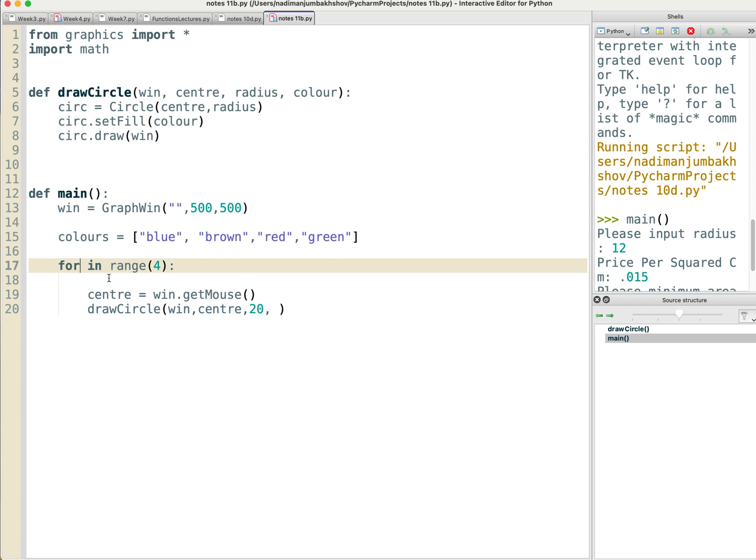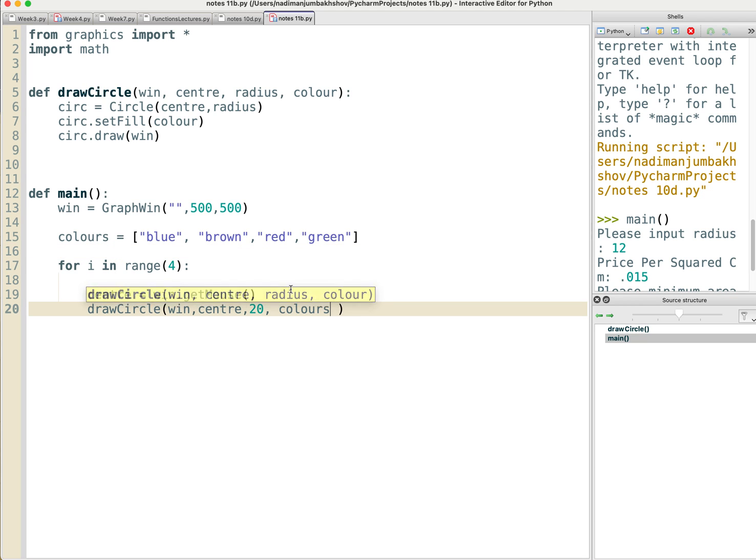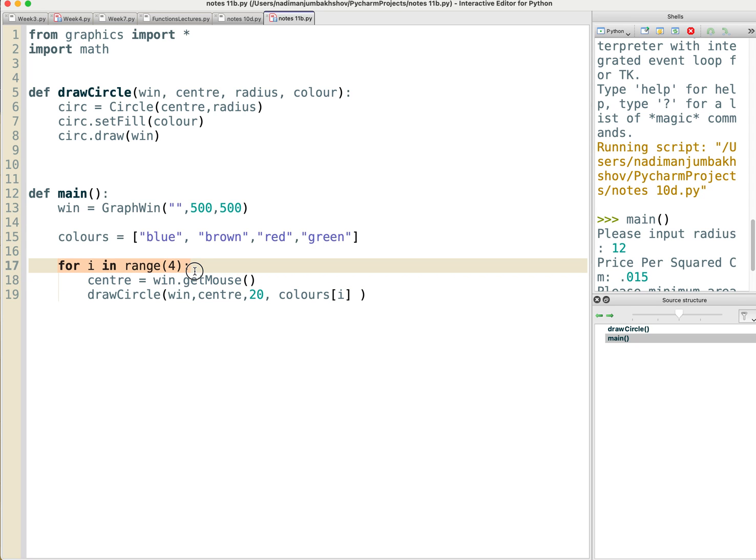And what we're missing in this statement is the index. I'm going to call this index, but we'll call it i for short. What this is going to do is go to that colors list and pick out a color. So have a look at that. That is the clever bit. When i is 0, it's going to pick blue, then it's going to pick brown, red, and green. So if this code works, it will demonstrate a very simple use of a range loop, graphically done.